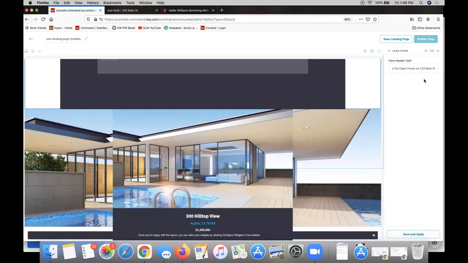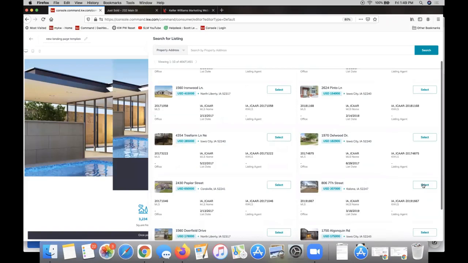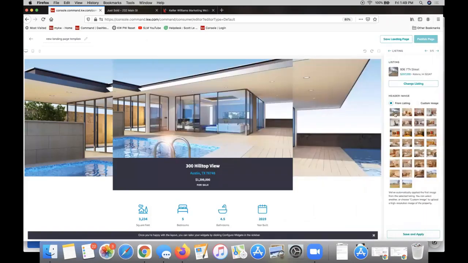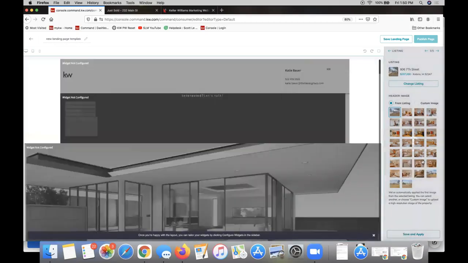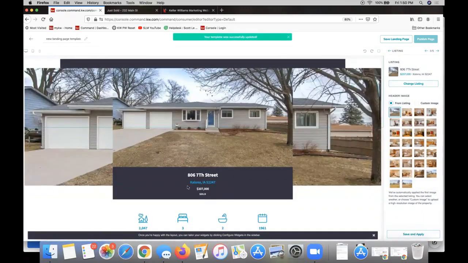All right, so just going through the widgets here, I can go ahead and select the listing, just like we did before. And save that. So I just selected the listing. Feel free to watch on my screen because I'm going to go through these next couple widgets a little fast, because I want to show you the video widget since we already did these listing widgets. Now that I have the listing selected, I'll click save and apply, and that's when it will populate over to the left side.